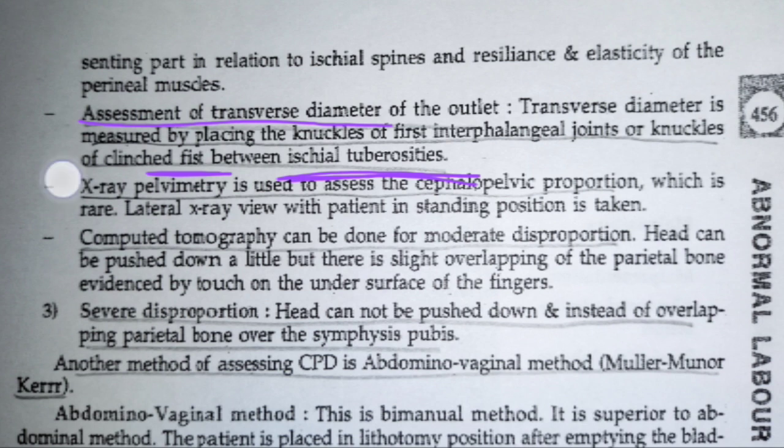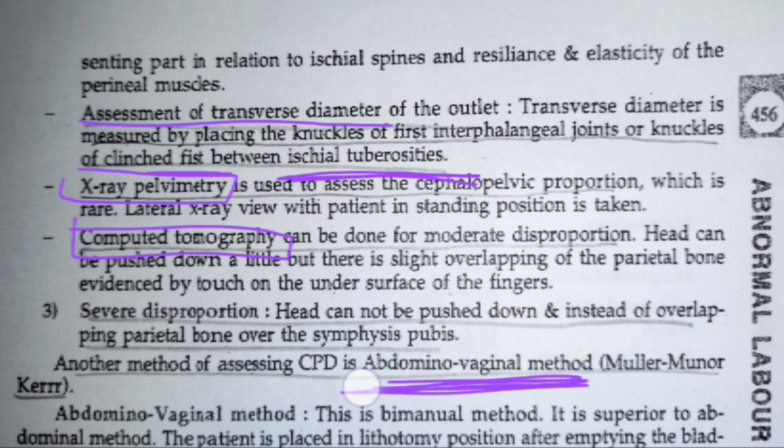Apart from this, we will perform two things, that is X-ray pelvimetry and computed tomography. In that you will get to know whether the patient has CPD, and if she has, at what condition. Apart from this, we have one main thing, that is the abdominovaginal method. This method is very important in this condition.